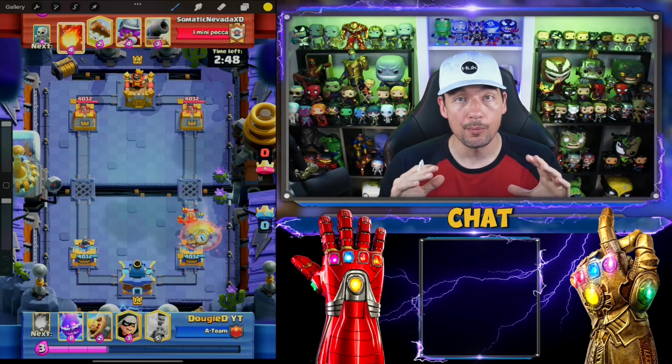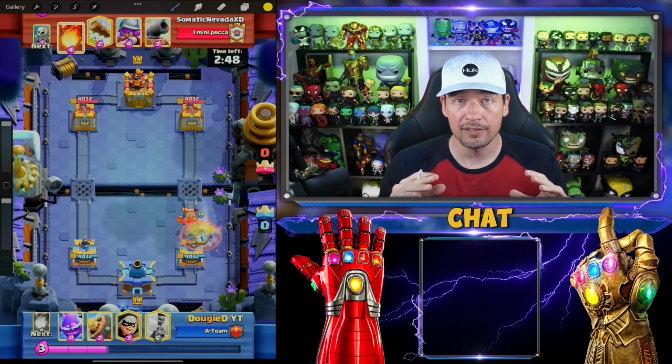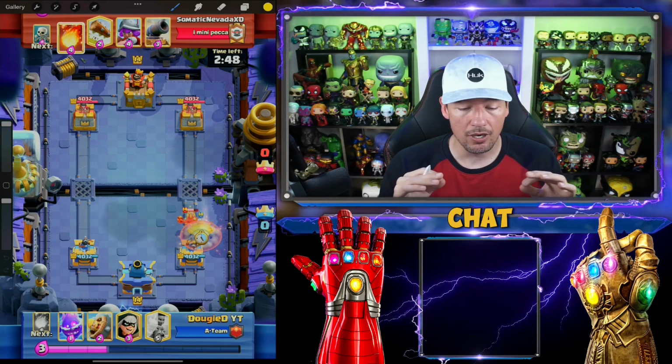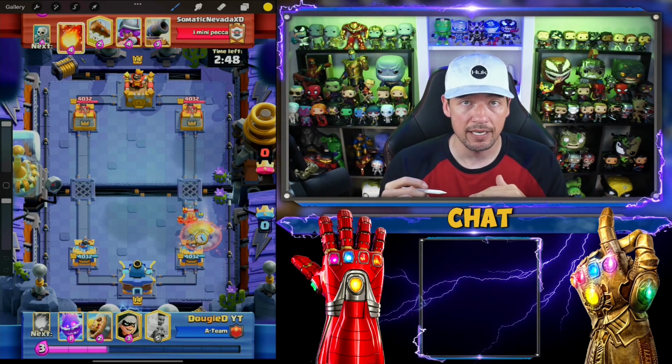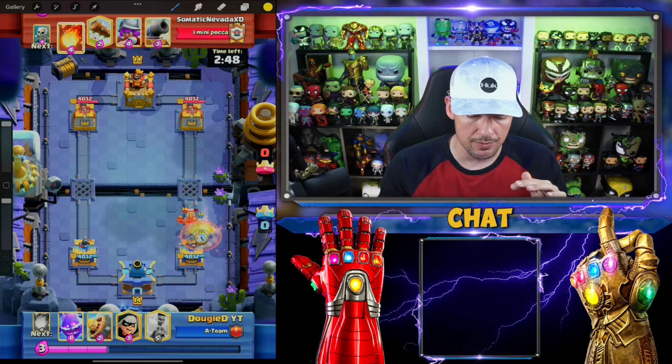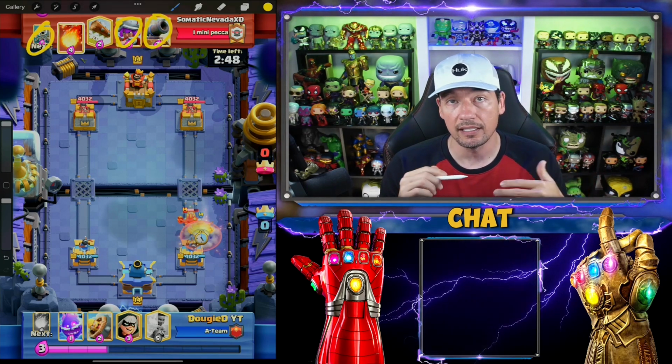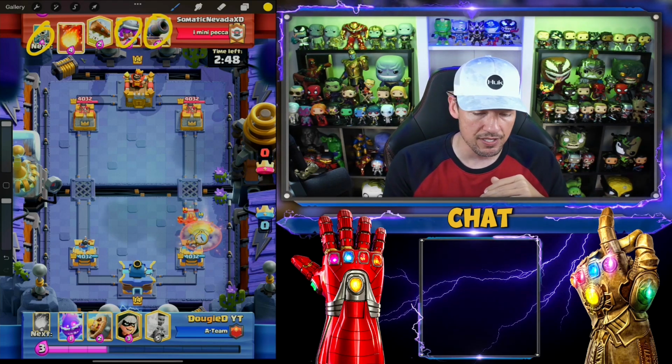We're really going to be talking about more mistakes than anything, and a lot from my opponent. They were playing Hog Cycle, and you guys know I love Hog Cycle. But I'm going to talk a little bit about how you can defend against Mega Knights better, and obviously troop placements when it comes to stuff like the Cannon, the Musketeer, the Skeletons, and the Ice Golem, and spell cycling, things of that nature.